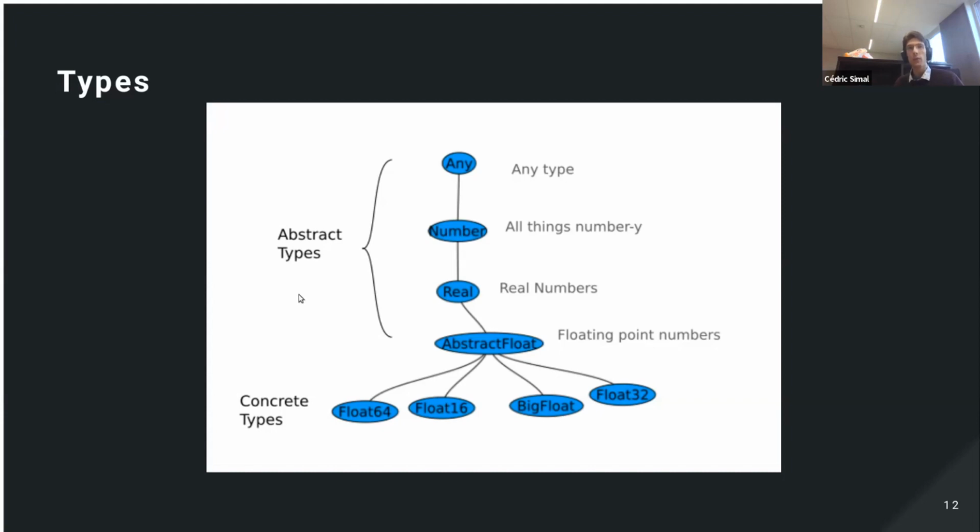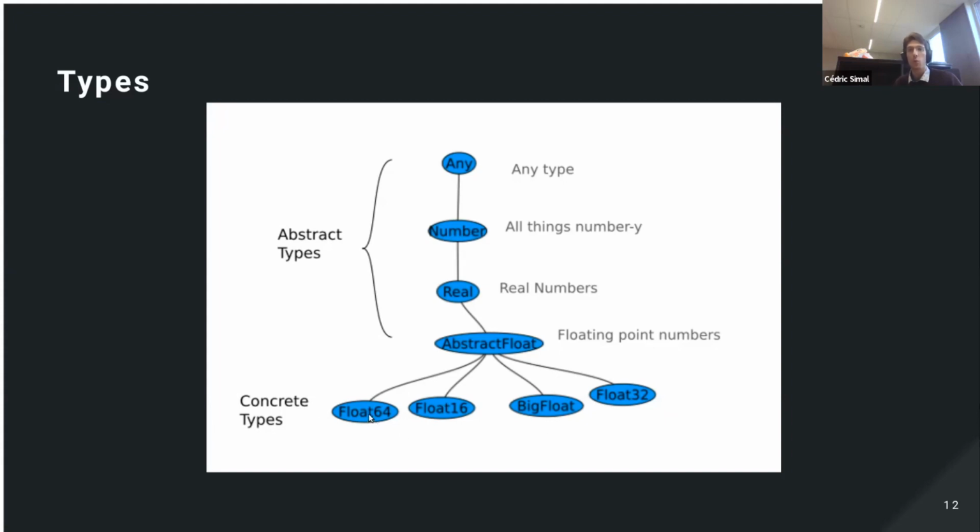And another point, so this is an example of a small portion of Julia's type system, is that in Julia you have so-called abstract and concrete types. So the distinction is that a concrete type like Float64, Float16, Float32, it's really something that gets mapped into memory. So for example, on the bottom, it's the floating point numbers.